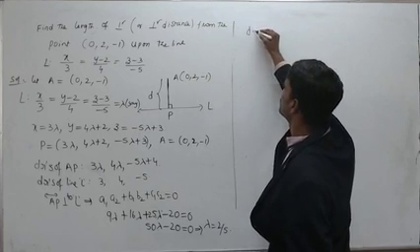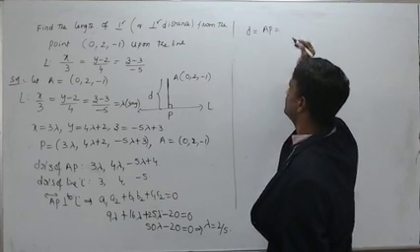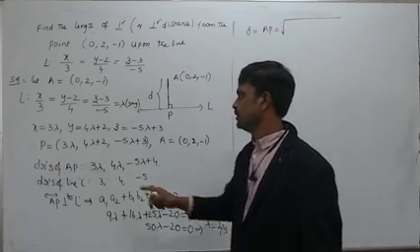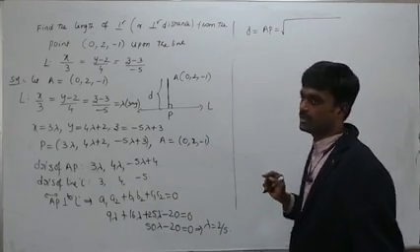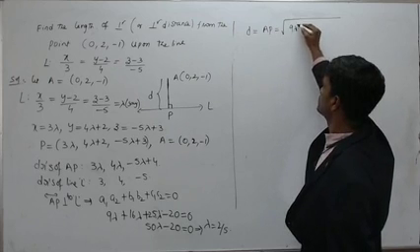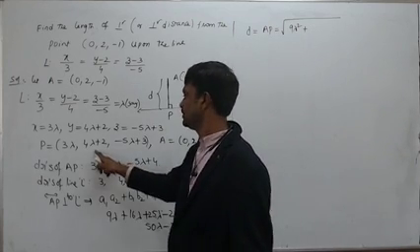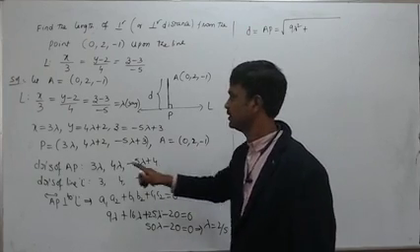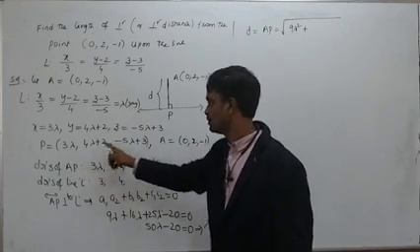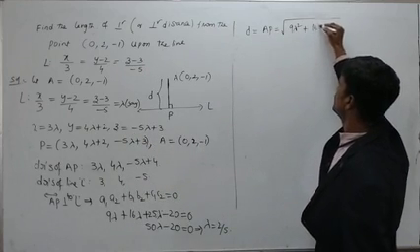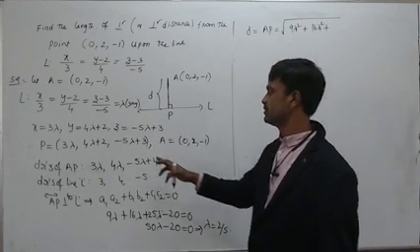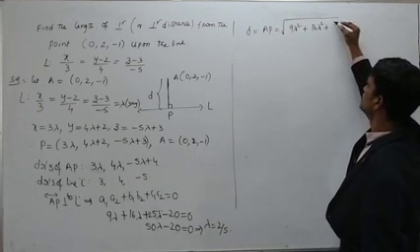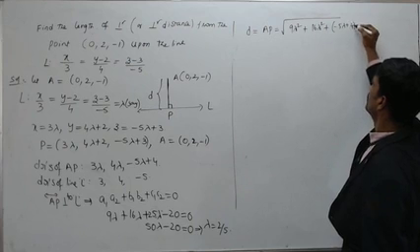D is equal to what? AP. That is the distance between the points A and P. So it is square root of x2 minus x1 whole square, that is 3 lambda minus 0 whole square, 9 lambda square, plus y2 minus y1 whole square, that is 16 lambda square, plus z2 minus z1 whole square, that is minus 5 lambda plus 3 minus of minus 1 plus 1, so minus 5 lambda plus 4 whole square. I'm finding the distance between P and A using the distance formula.